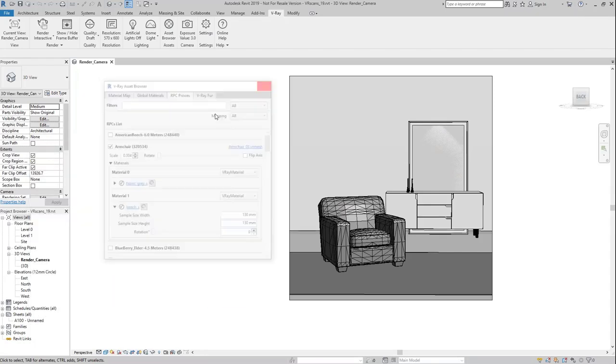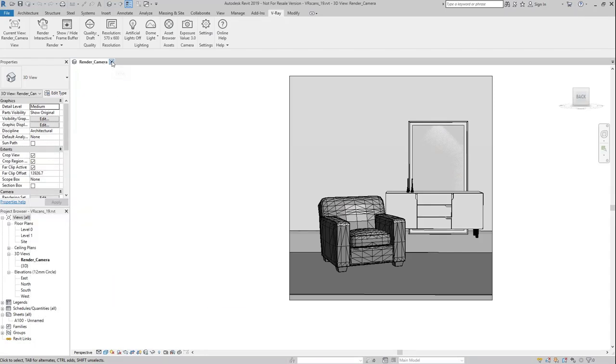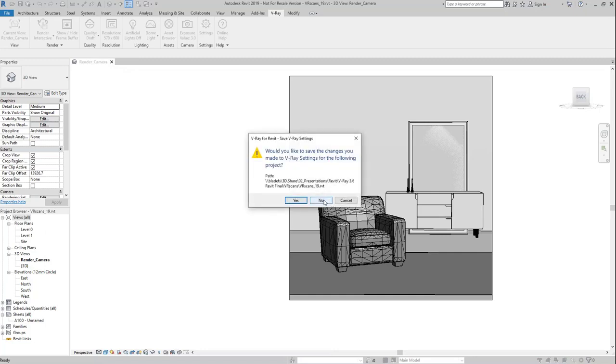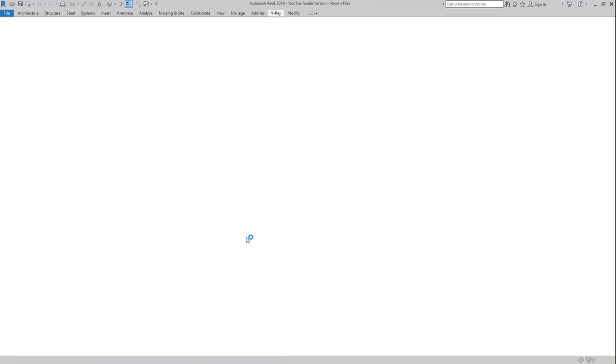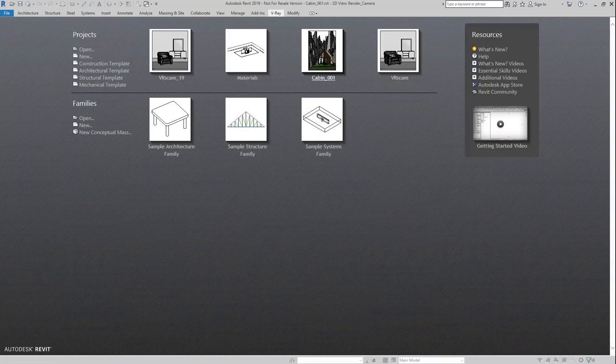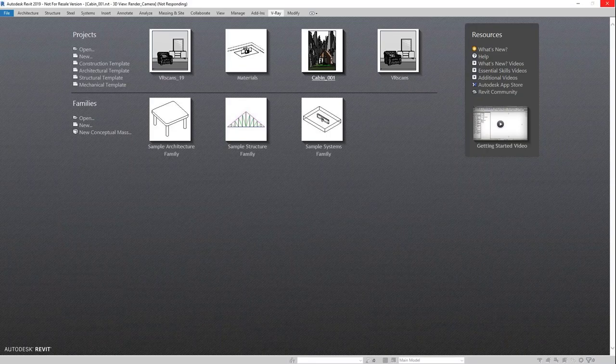Okay, now let me open the next scene. And we will start with the next topic, the atmospheric effects.